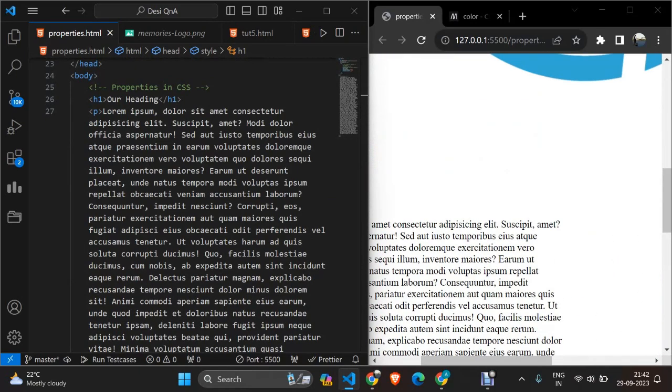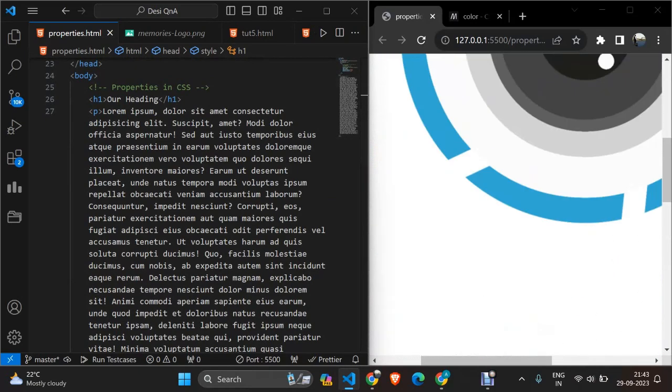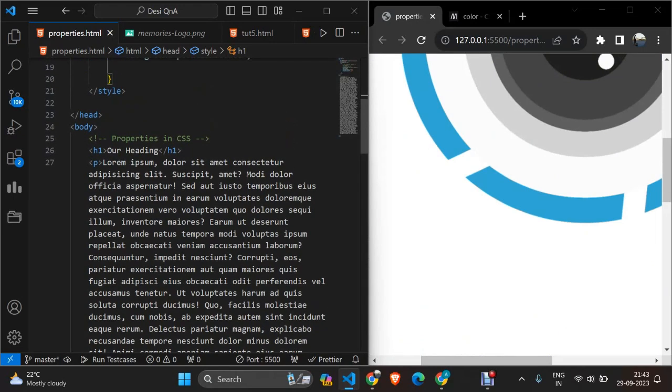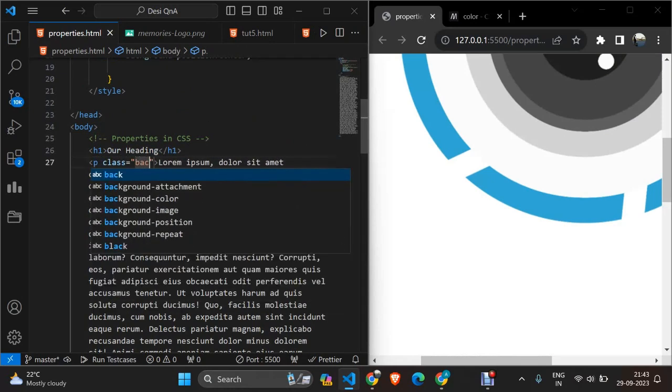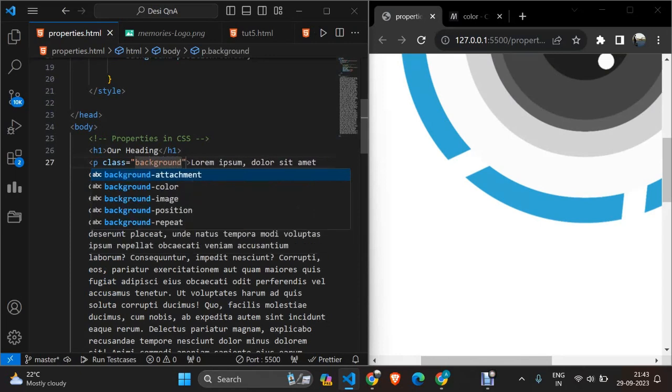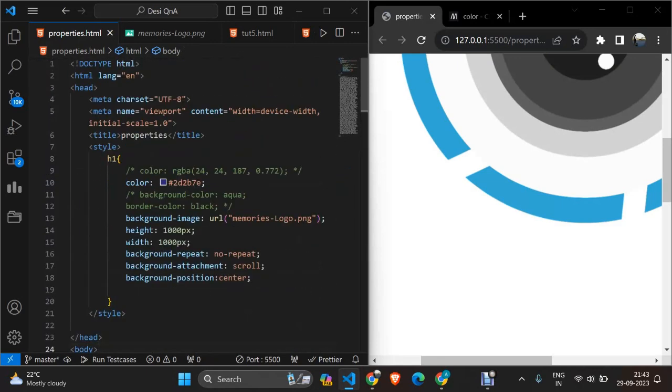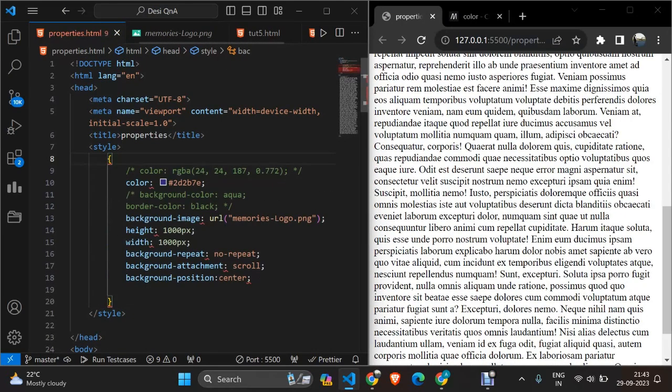If you want the content to come above this image, what we will do is create one class here. Let's say class is equal to background. You can name it anything, background, and we will apply it to .background.